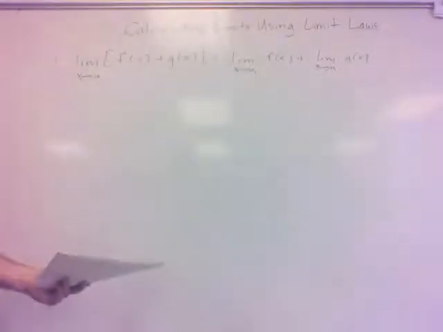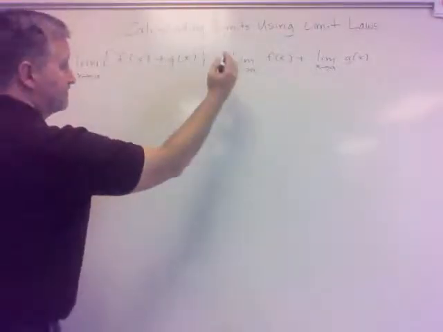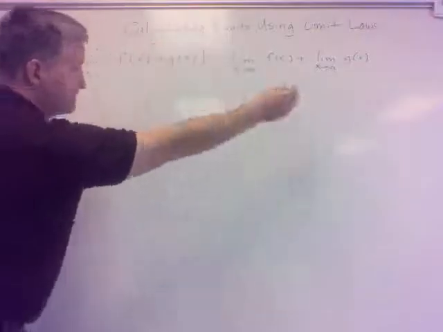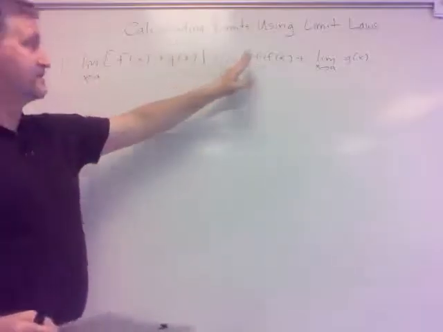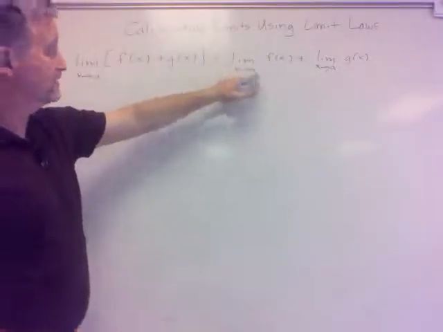That's very nice, okay? That enables us to do a lot of different things, but they're pretty straightforward. The limit, if you've got a sum, the limit of the sum is the sum of the limits. What's number 2? The difference. The limit of a difference, number 2, is the difference of the limits. Number 3 is a constant. You can pull a constant out.